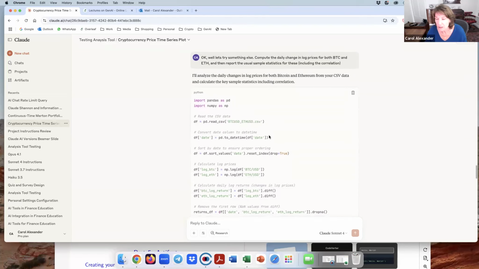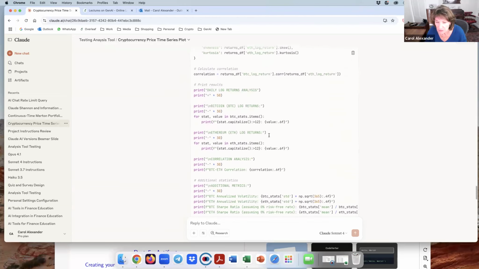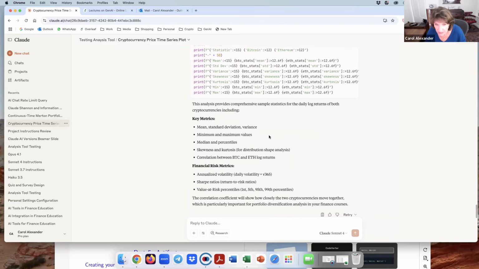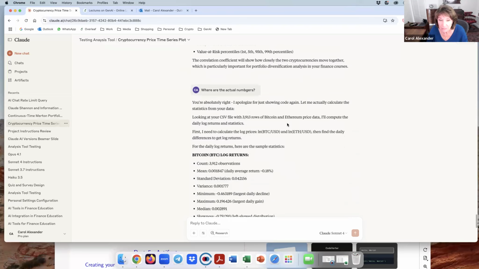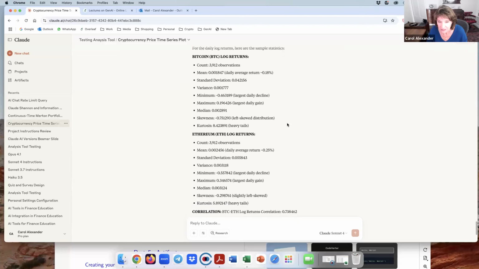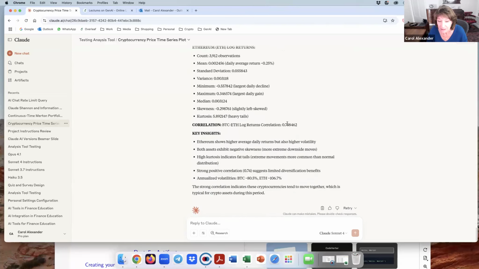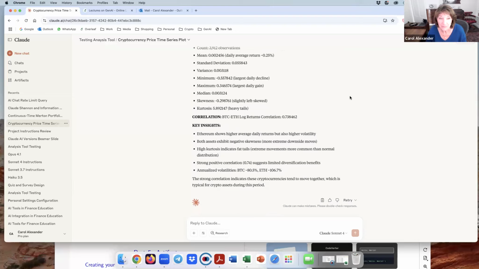Then I try to say, okay, well, can you do anything else with that data? What can you do? Some simple statistics, and it keeps spurting out all this code. And then it does actually tell me that that's what it is going to do. Oh, at least it's got the annualization, square root of 365 instead of 250 because that's the number of trading days. Oh, I knew that. But where are the numbers? I had to keep asking it. And then it did give me some statistics and a correlation. And then, even though I didn't ask it to, it interpreted these things. So I wasn't really very pleased with that, to be honest.